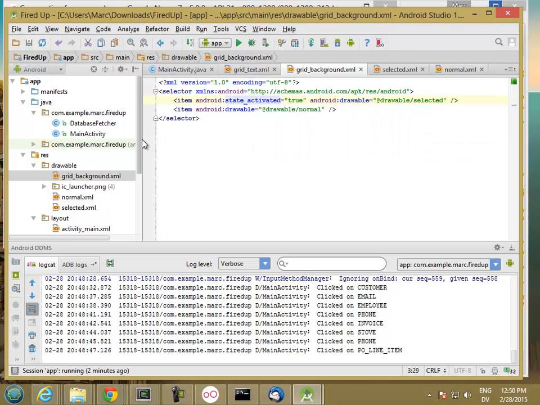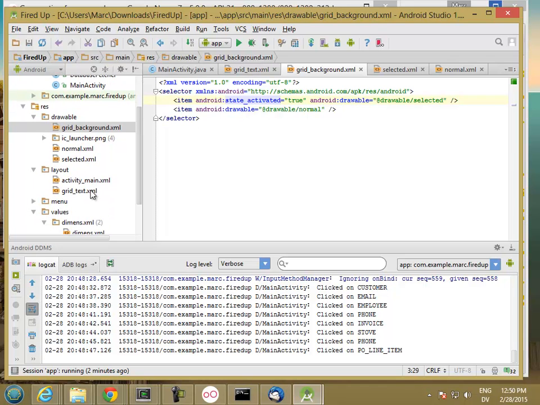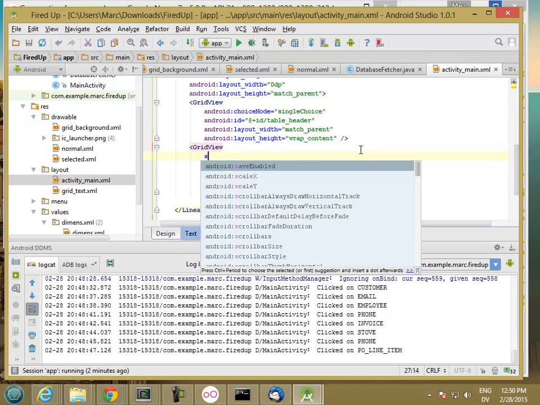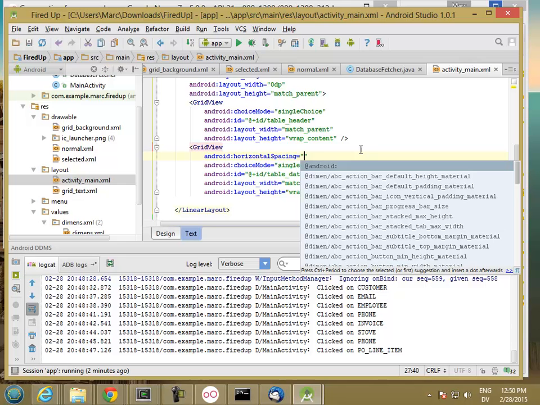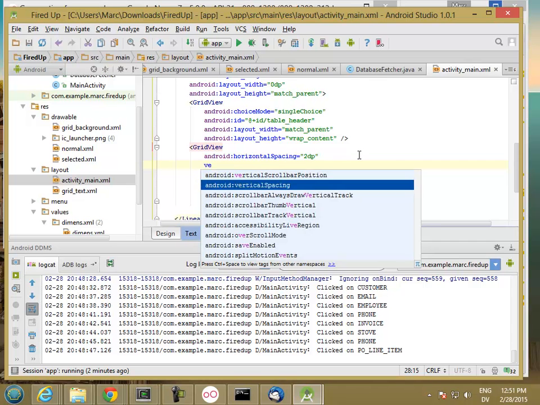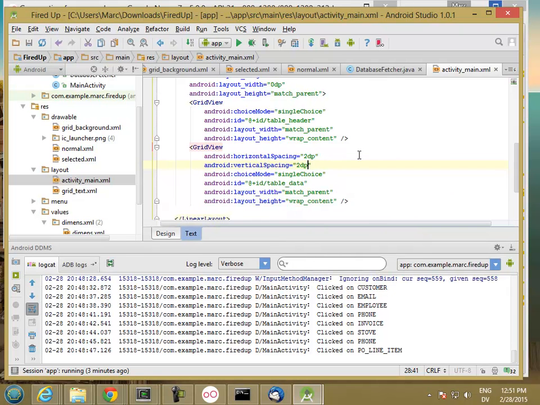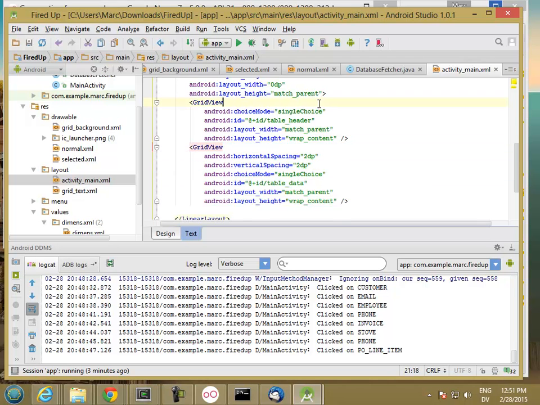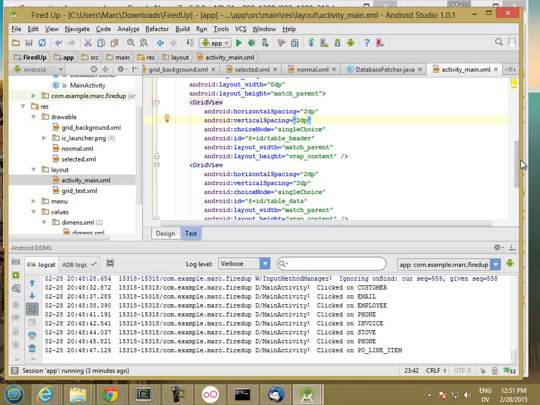And let's go ahead and add some space in our grid. So horizontal spacing set to 2dp, and vertical spacing we'll set to 2dp. And then I'll copy that to my other grid views so I have a consistent look.